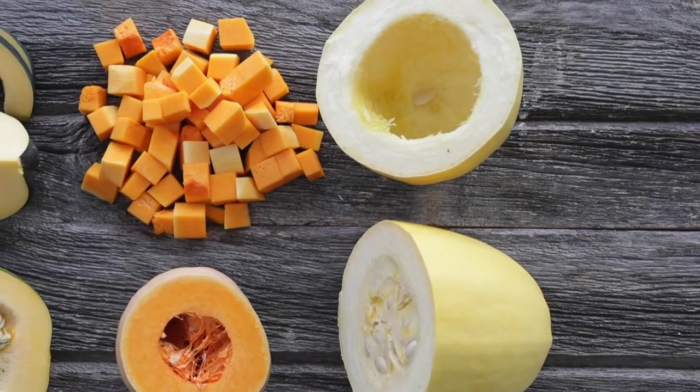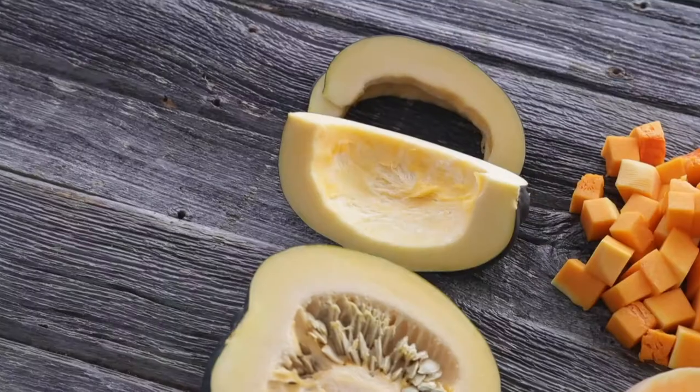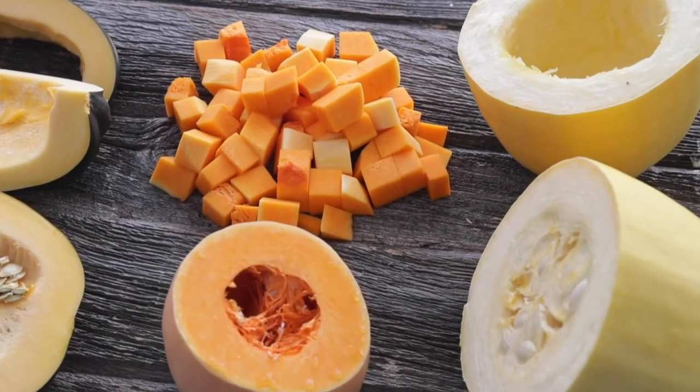I've got a very important lesson for you, and that's how to cut those hard fall and winter squashes. I'm gonna show you how to do it in the easiest way possible. Cutting these can be really difficult and somewhat scary, so I'm here to try to alleviate some of those nerves and show you really the simplest, most classic techniques when it comes to cutting these squashes.